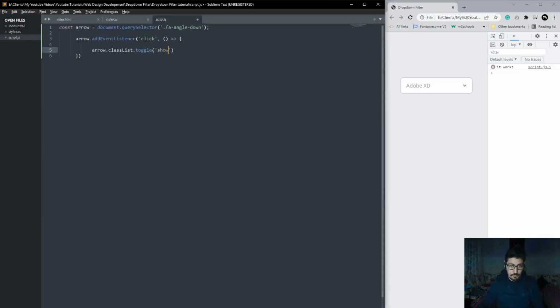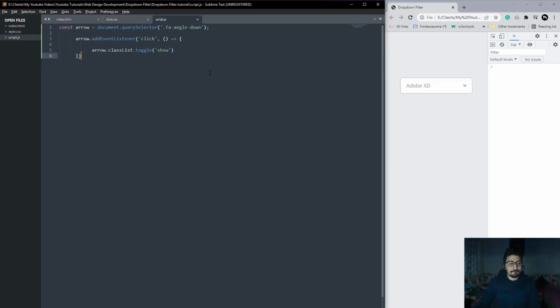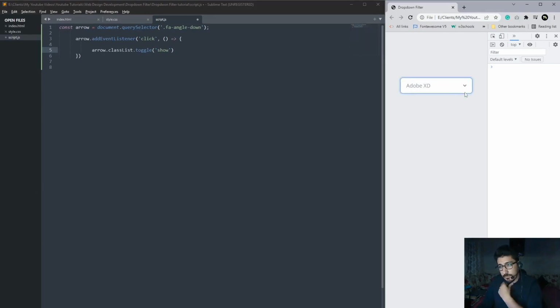Show. Save. Boom. You see that? That's fine. It's pretty good. Okay. So what are we going to do next? When I click on arrow, I need to appear the drop down list here.